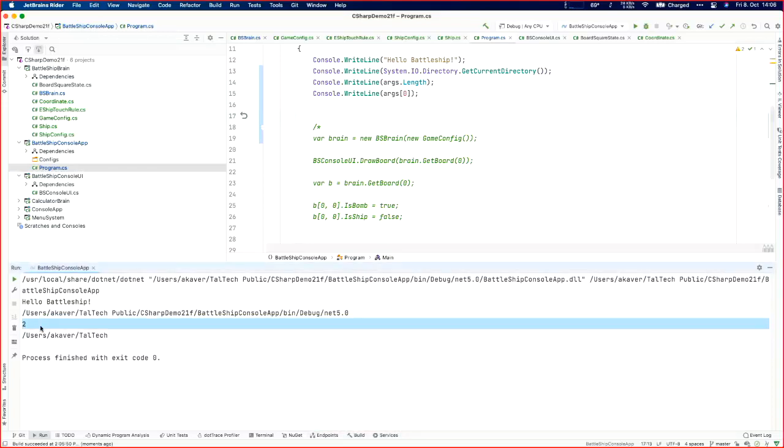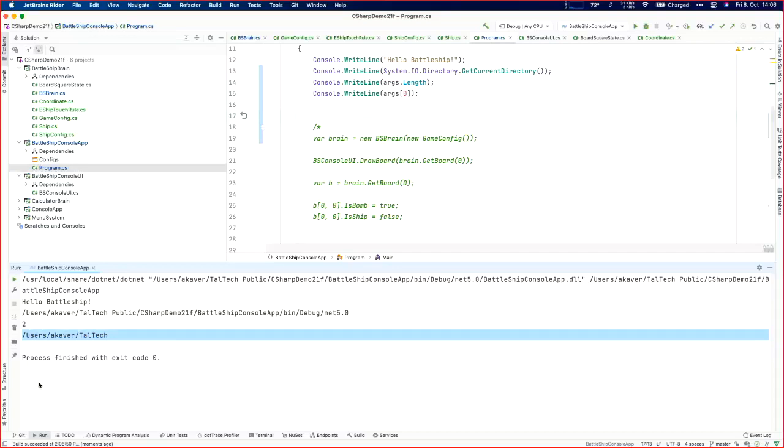There's 2. And there's this. So what problem did I hit now? Why do I have 2 arguments? Can you see? Space. Yes. Don't use spaces in your directory names. Don't use fancy letters. Don't use Cyrillic in Windows. And stuff like that. This will cause problems. And I'm not even so sure what I can do with that one.